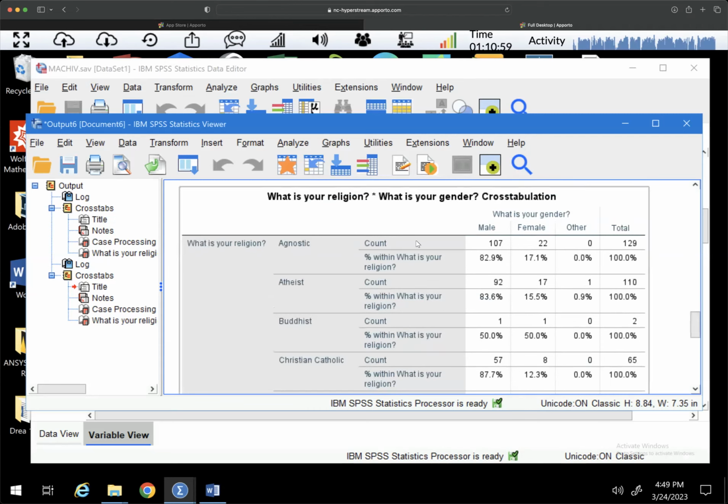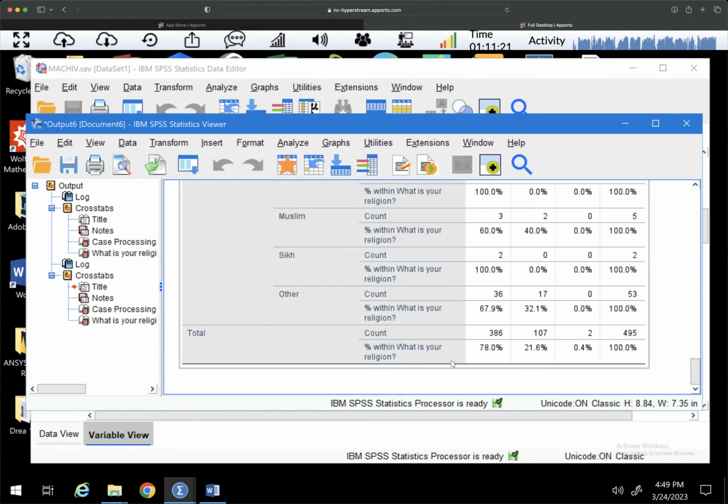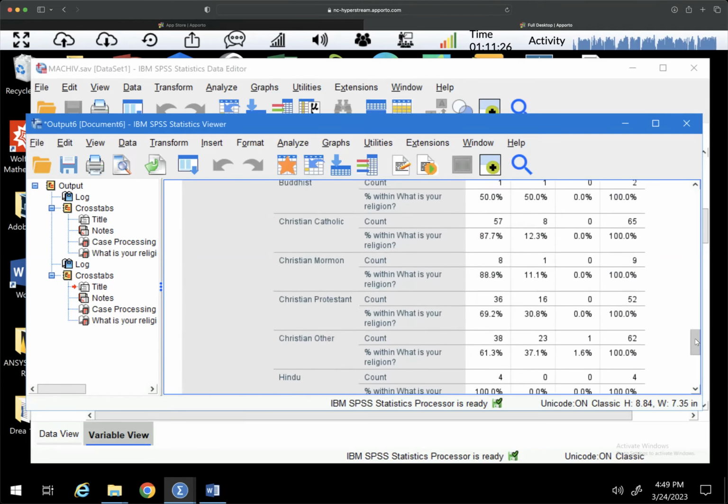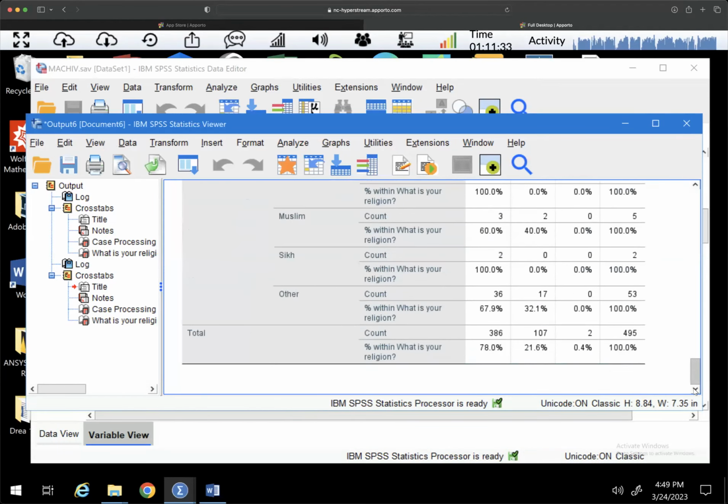So the row is now of all genders who are agnostic, 82.9% of those who are agnostic are male. 17.1% of all agnostic are female. So the total is for the row here. That's why the 100% is there. And now we've switched it, and we're seeing that 78% is the total number of males in the data set. So we're looking at the total percentage of males instead of that 100%.